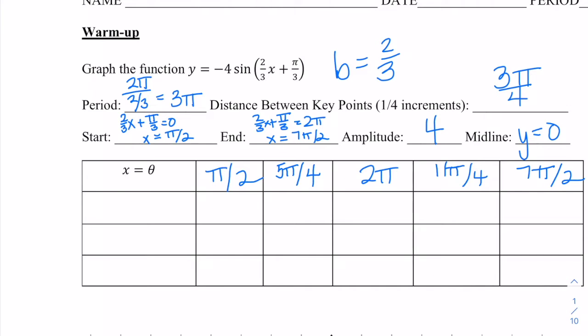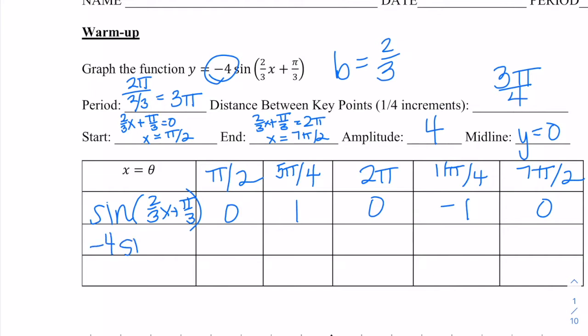Now the regular sine function, the parent sine, and I did include this horizontal translation and change in period. So I could put that, or you could just put theta, just for your notes and your reference. So we're starting with 0 for sine, remember, going up to 1, back to 0, down to -1, and then back up to 0. That's the parent function for sine. Now I want to make sure I also include the change with the amplitude. So it's going to be -4 times whatever y value I had before. So I'm just going to multiply everything by -4, just the y values.